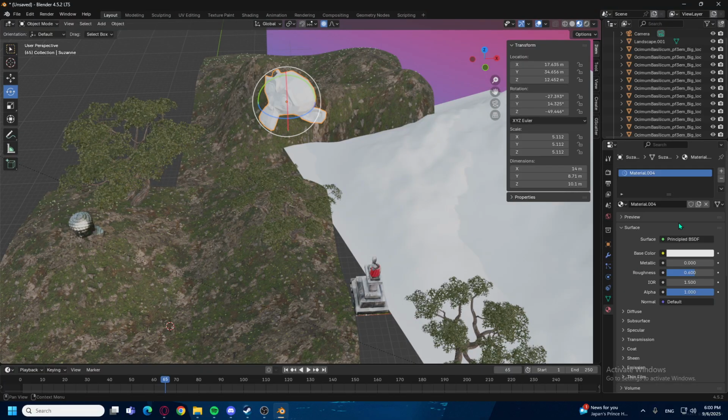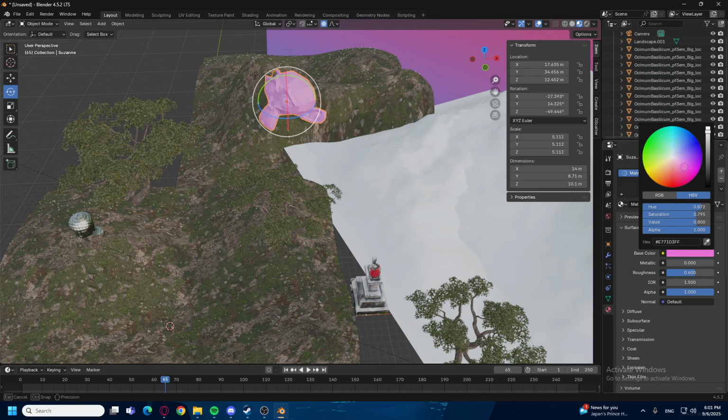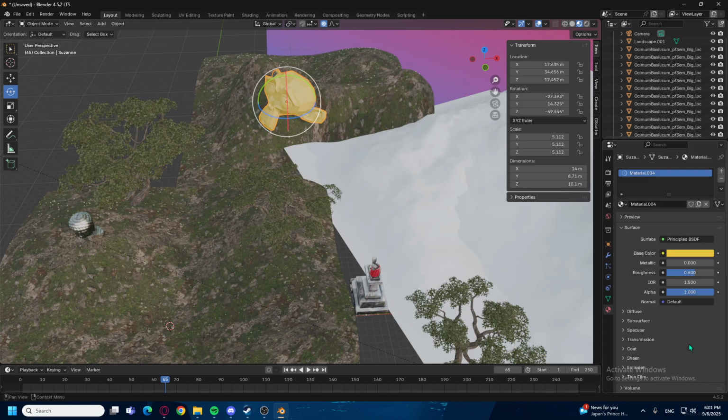If you don't have a specific texture in mind, you can go to the materials property for an object. I'm gonna use the monkey as an example and just flat out change the color to whatever you want. You could make it more metallic, change how rough it is.